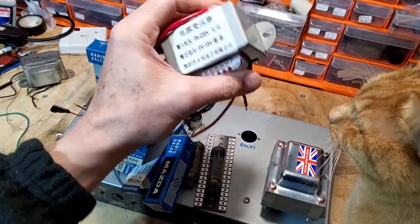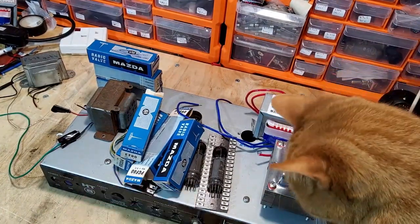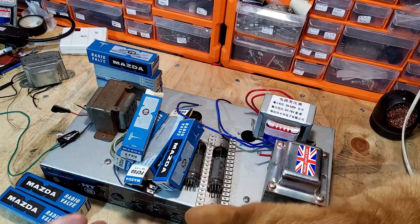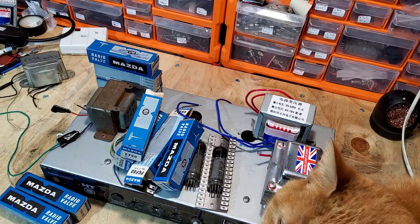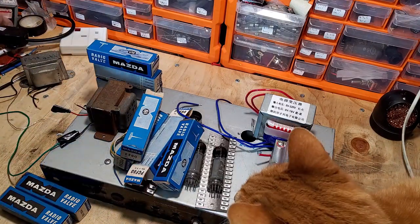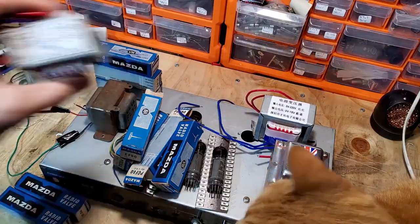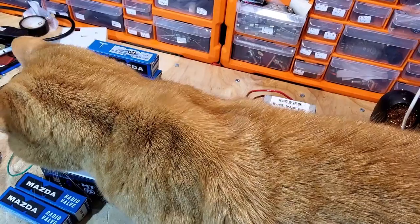So this works really well. It's 18 volts and it does give a bit more than 18 volts on there. I think it's about 21 volts. So obviously, as the current draws down, we're going to get some voltage drop there. We may have to use some resistors to balance the voltage up, but that's not a huge problem, and that is something I've done before. Now this is another one of those transformers. This one was even cheaper, depending on how many tubes you're putting in these amps.